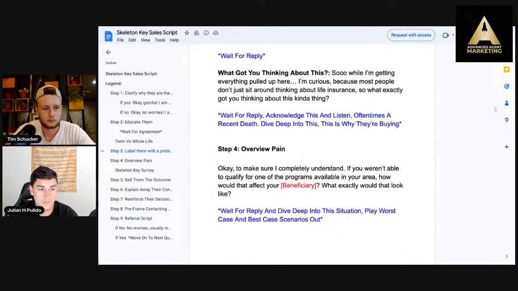I had a lady one time tell me that her husband got basically pancaked by an 18-wheeler on his motorcycle, and that her dad had passed away, and she'd been paying on a payment plan for almost 15 years, and 13 of her siblings refused to contribute to it. And her friend from high school married her dad and basically took all the money. Crazy story. And the story took a while to unfold and to really hear that.